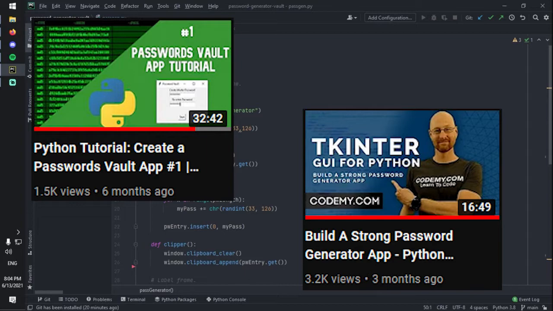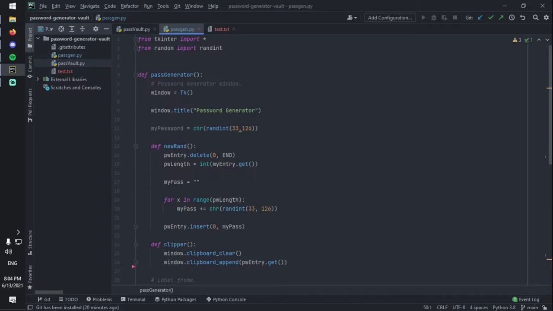The images and links are going to be somewhere in the description for sure. And he made the tutorial for the vault. The other tutorial that I followed was build a stronger password generator from codemy.com, which will also be linked in the description.